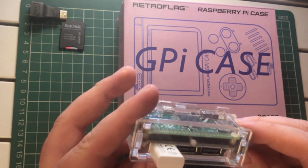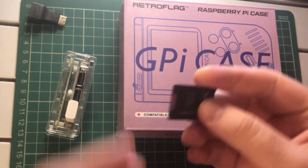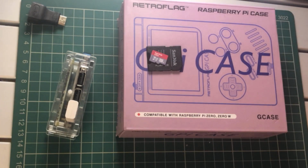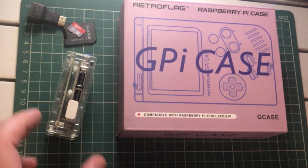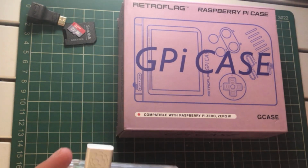So rather than doing RetroPie from scratch, I downloaded an image. If you give it a Google, people have set up images for this specific case. I've already flashed this with the details, so it should have a ROM in it, should have all the kind of stuff in it. So when I get set up, I should be able to drop that straight in, and it should work straight away. Ideally, I think you'd want a Zero W with it, just because you can then access things through SSH and Wi-Fi and that kind of stuff to get your bits and bobs into it. But we've got to work with what we've got, which is this first. So I need to take this out, put it into there.